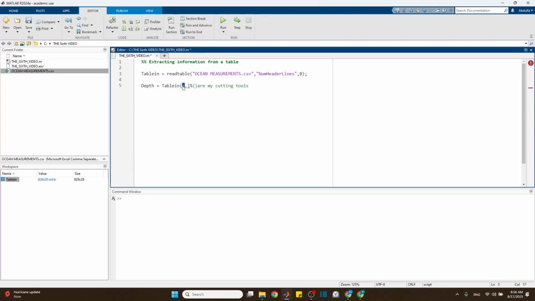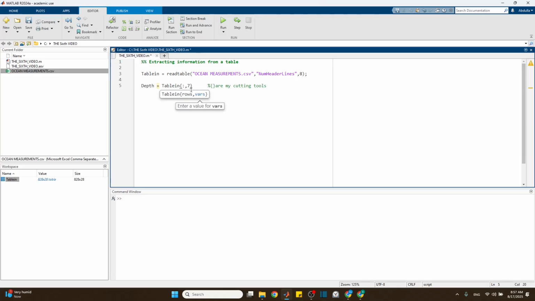So the first space before the comma is for rows. The second space after the comma is for columns. So the colon in the first space means I want to select all the rows, in column number 7, which is the column depth is inside. As MATLAB suggested, this is rows, so the rows is colon, and then for the variable I can choose whether I want depth from here, or I can just choose number 7, so I don't have to copy paste.